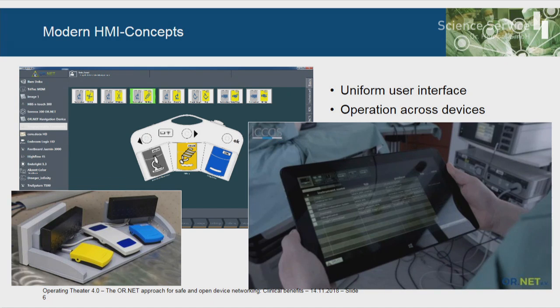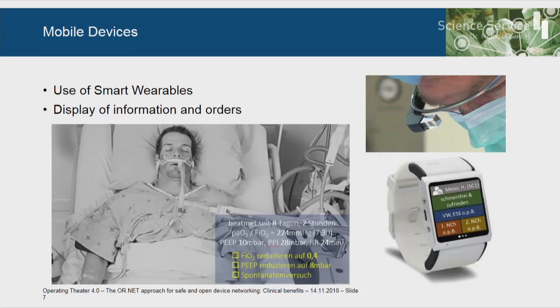We can also think about modern HMI concepts, not only to display data, but also to control devices, such as joint uniform user interfaces that can provide operation across devices, to operate manufacturer-independent devices of diverse classes and diverse kinds.